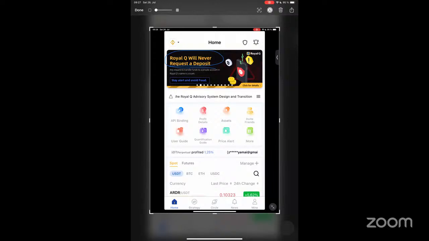community, using that to scam others. Please let us create the awareness. Royalq is not a return on investment business whereby they tell you deposit this amount for this. No. So please, you need to sound this warning to every member or even new prospects that are coming on board. They said any request to transfer funds to a private account in Royalq's name is a scam. Stay alert and avoid fraud.